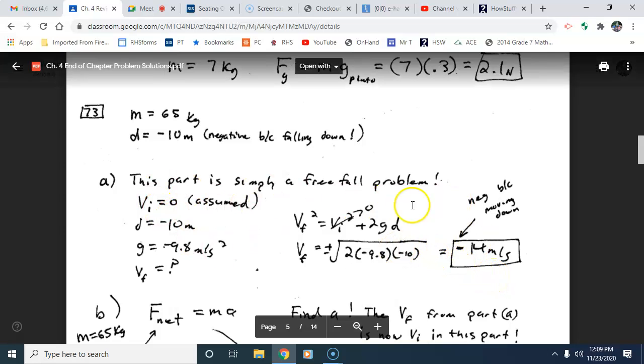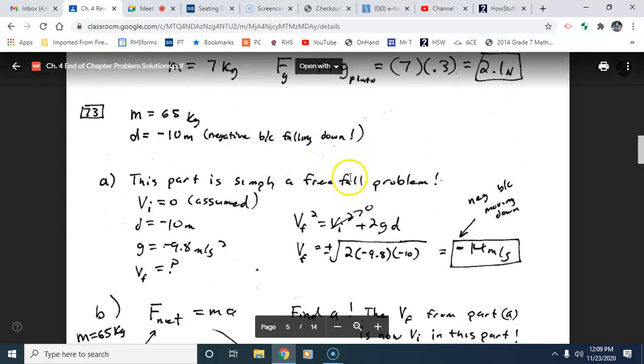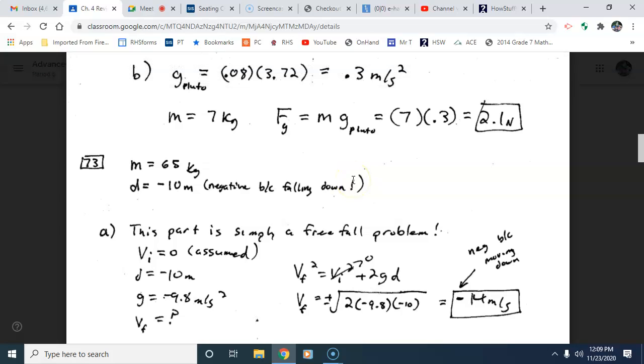So that part right there, like I said, I could have assigned you a long time ago, well before forces, because nothing was necessary with forces. But then the next part is, it says the diver comes to a stop 2 meters below the surface. Find the net force exerted. So we know F net equals ma, right? Since it says find the net force, I don't care what forces make up the net force. I just have to find m times a, right?